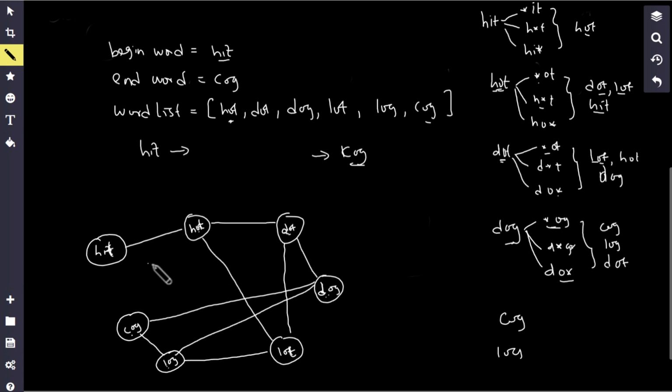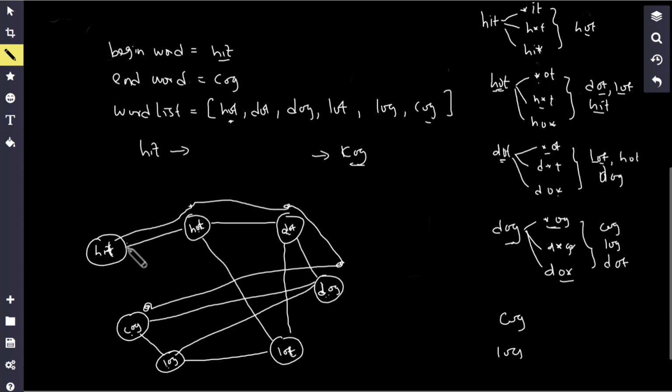So since we have this graph here, we can traverse our graph using BFS. BFS is a level order traversal. It prioritizes the level when it's being traversed. Okay, so if we start from heat, we can move to hot, we can move to dots, we can move to dog, and then we can move to cog. So this is like 5 nodes. We can just count the number of nodes here, which is going to be 5. So this is what we want to do.